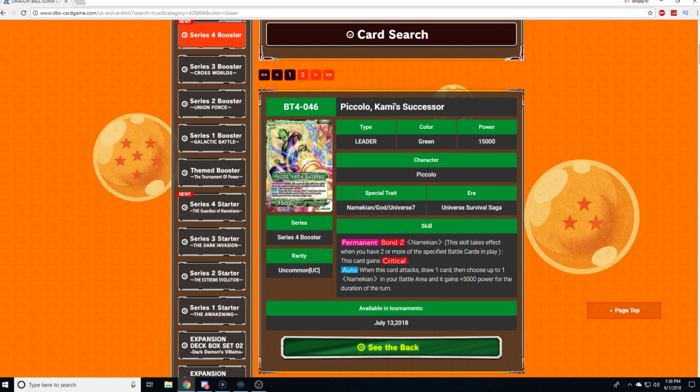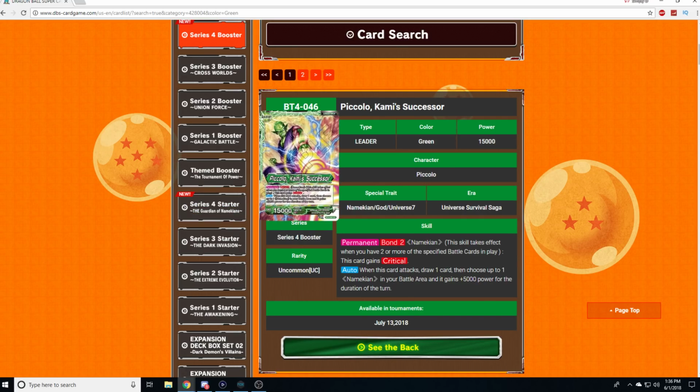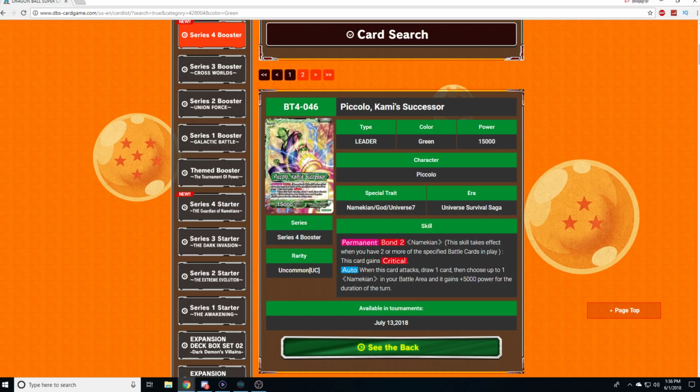Bond 2. So when you have 2 NAMEKIANs on the board, he gets the effect to be a critical card, okay? When he attacks, he draws a card, then choose up to 1 NAMEKIAN in your battle area, and it gains 5,000. Okay, I like it. Not great, but I like it. I like it a lot. I mean, he has critical.